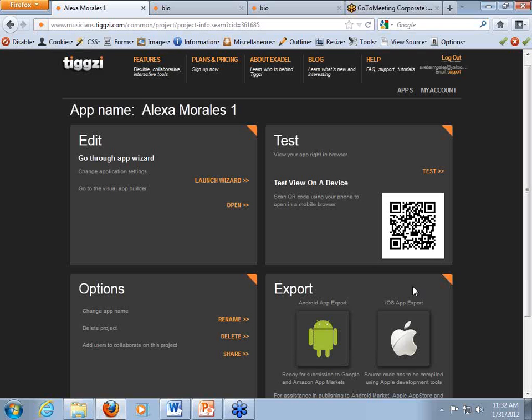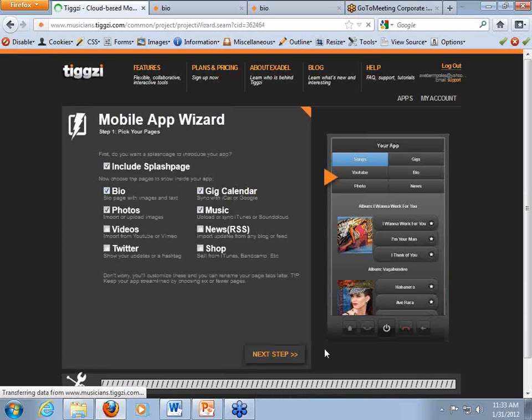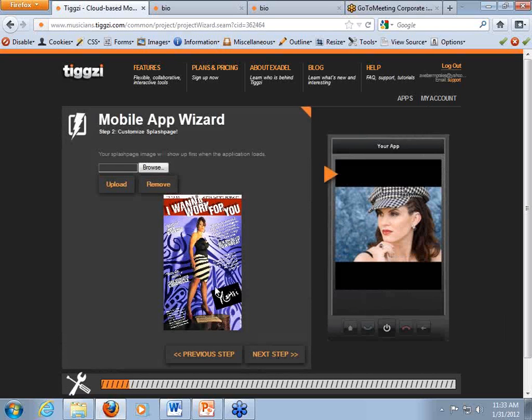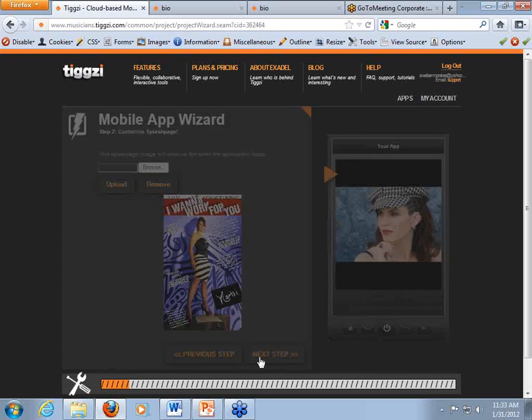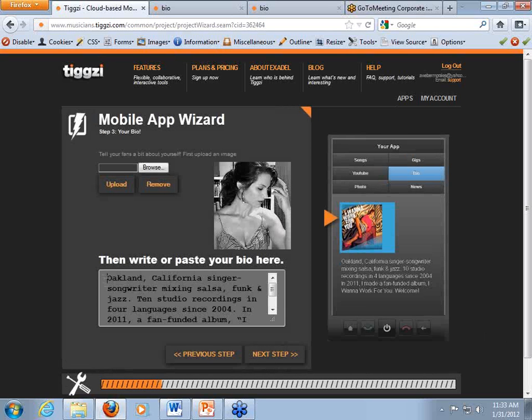And here's a question too, which I think we kind of touched on before. Let's say you build the app with Tiggzi for musicians, you've gone through all the steps, but then you decide that you want to change something. Is it pretty easy to do that, even without any explicit version control? Yeah, absolutely. You can go back into the wizard and change anything. Once you are getting into versioning, once it's in the store, then you would need to issue a new version to the store, and that would issue an update alert to anybody who owns that app.